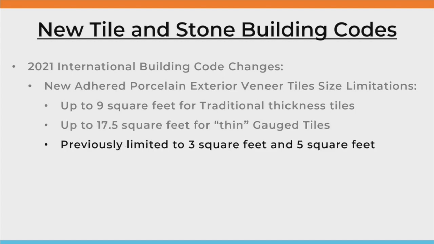Now, previously, just last year, the limitation was 3 square feet for porcelain tiles, and before that, it was 5 square feet. So it's significantly more, and that's because we have the products to help ensure a good installation. Of course, if they're installed correctly, that's always a key factor.